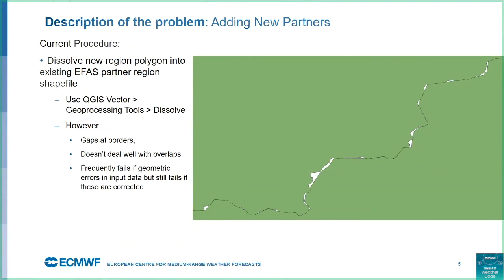Things like points overlapping or going around on each other. There are tools to fix it, but most of the time we end up actually having to fix them manually. You know, I've had to go through like the entire Spain-Portugal border and manually correct it, and then it just reintroduces the errors again. So we basically needed a better tool.